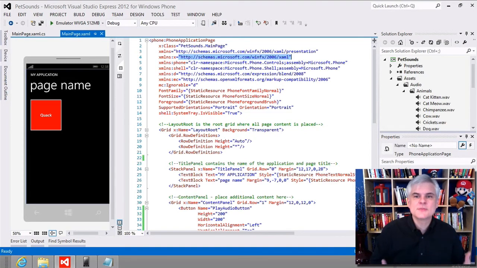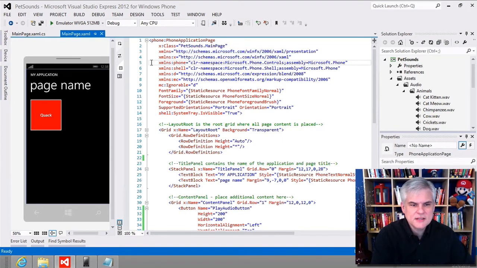Well, it's subtle, but the second schema defines the intrinsic rules for XAML in general. The first schema, our default schema, defines the contract or the rules for Windows Phone 8 specific usage of XAML. In other words, the fact that we can work with the Grid or the Button or the MediaElement and the other Windows Phone 8 XAML elements without using a prefix means that they're defined in the default namespace.